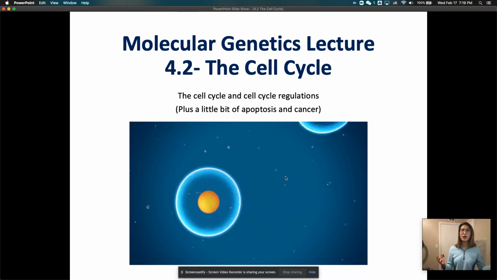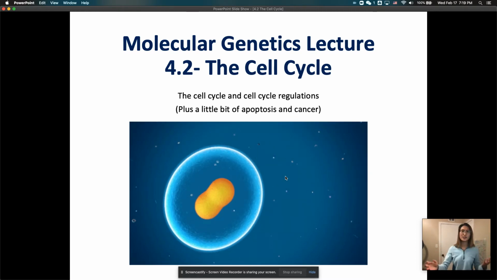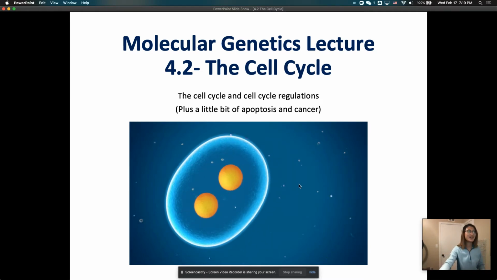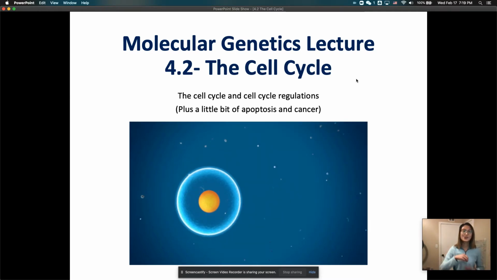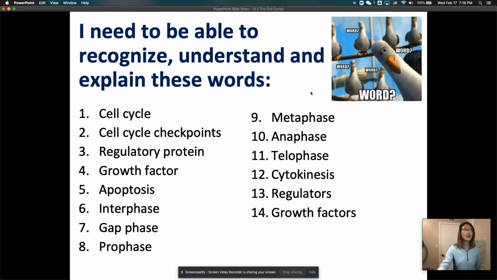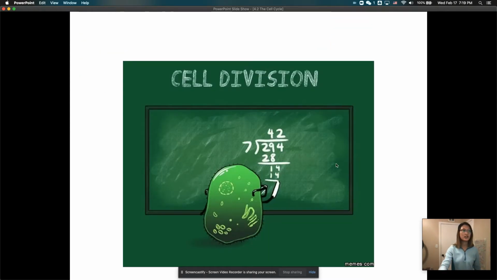So today we're going to talk about how this whole process happens. A kind of an overview. It's not super detailed, but basically what you need to know about the cell cycle. Here we go. There are all these words that we're going to talk about. It looks really scary, but we'll get through it. It's going to be fine. But take a look at it, and then at some point when you're reviewing for the quiz or for the test, come back to this and then take another look.